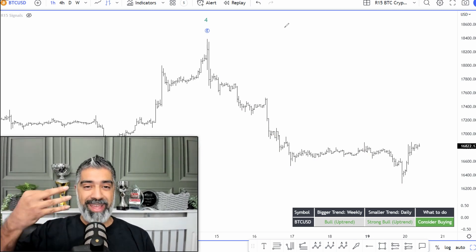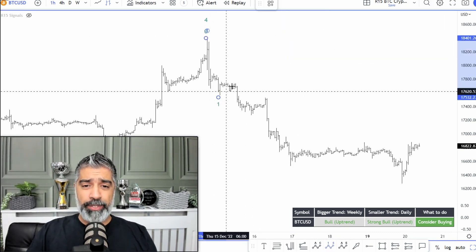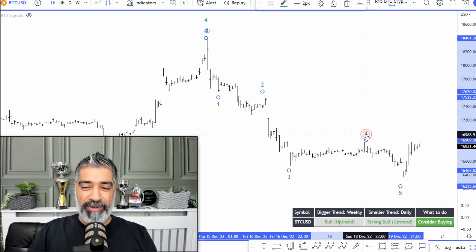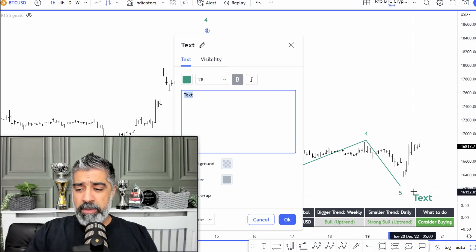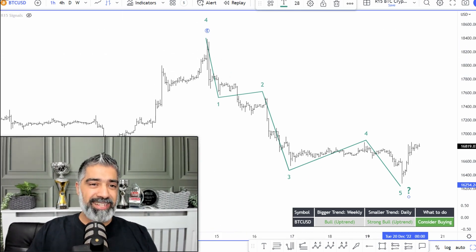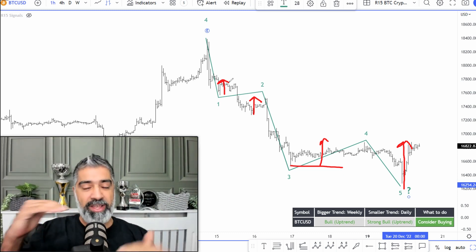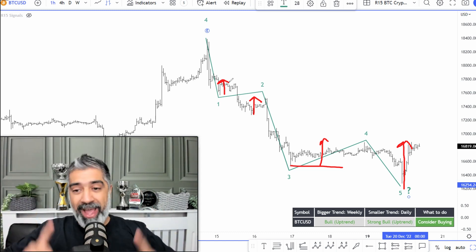Markets tend to move in fives and threes. Let's just draw this out, because what's really obvious when we're doing this is what the market is likely to do now that we've seen a pretty clear five-wave move to the downside. I like to put a big question mark over here, mainly because it hasn't been confirmed yet, but it's looking likely that this low is going to hold. This move to the upside is bigger than any former move to the upside — that's referred to as an overbalance of price, where the buying pressure has overtaken the selling pressure. So it's likely that we're going to see some type of continuation. The momentum is showing, the pattern is showing.